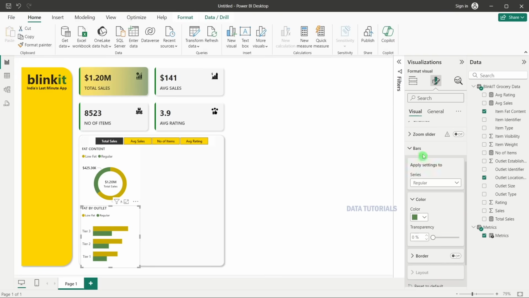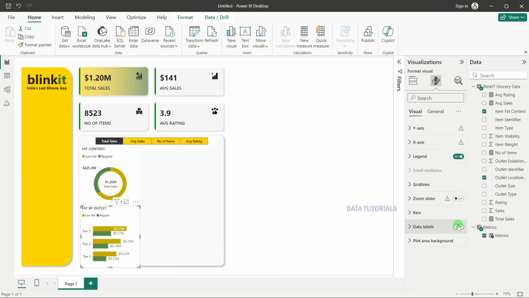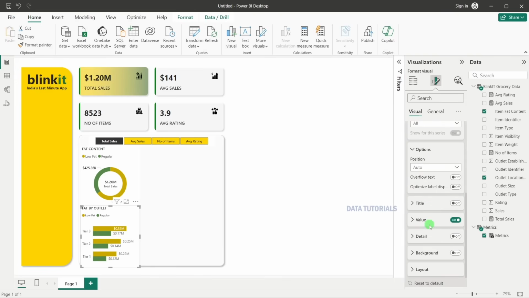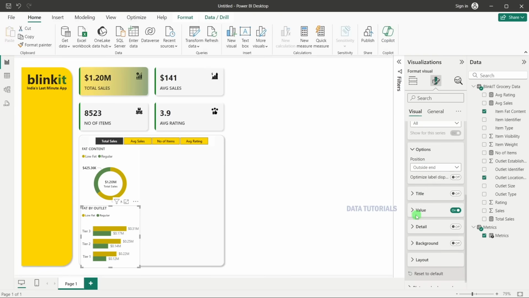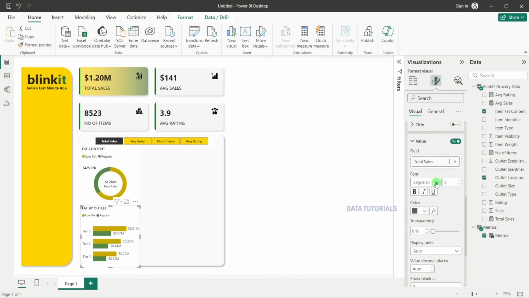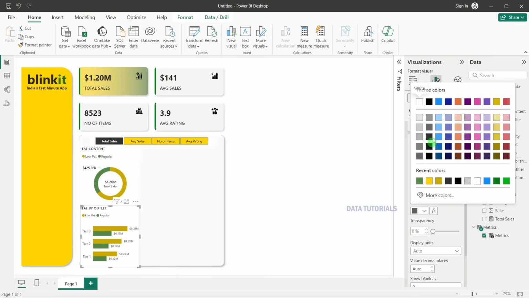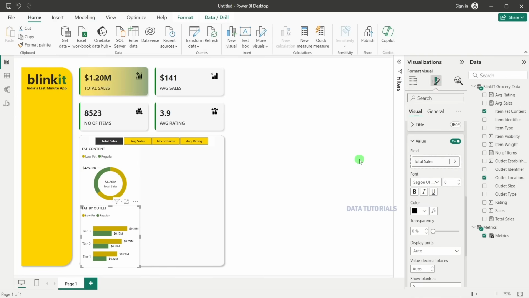Okay, all right, so we have given colors. We'll turn on the labels as well. Labels, we will give it outside end. Values will be 8, semi bold, in black color, right? The same way, or we'll give it as 9.